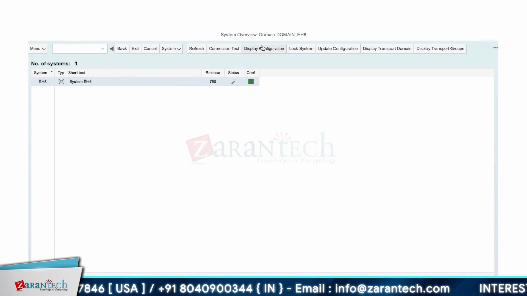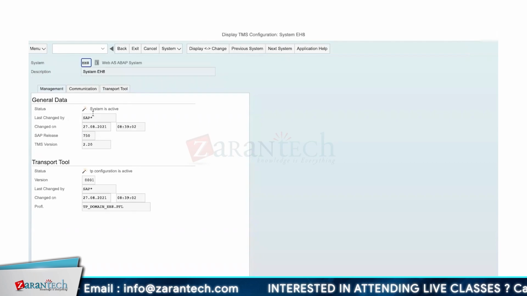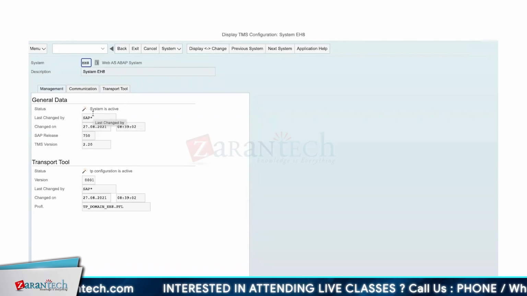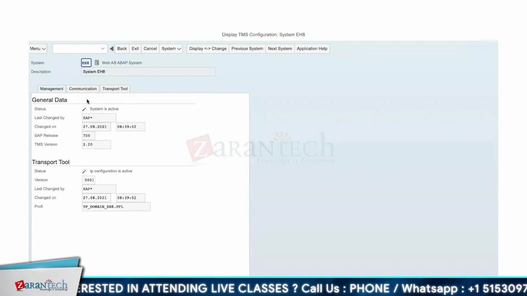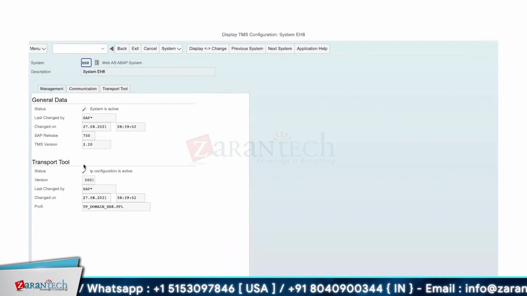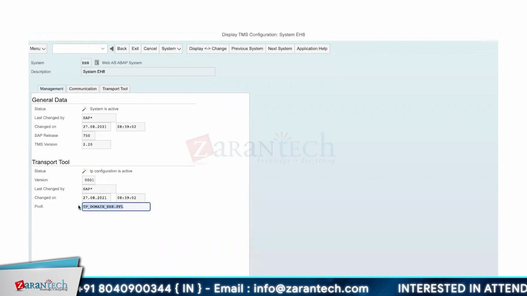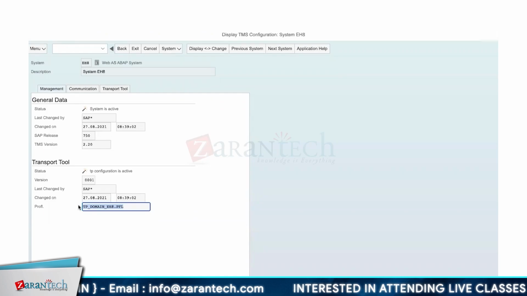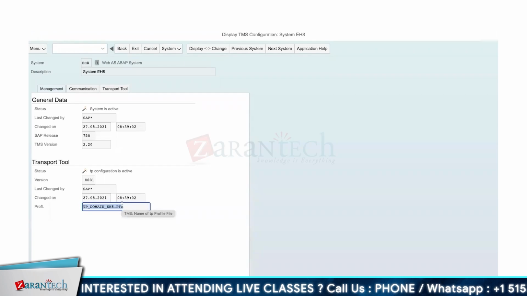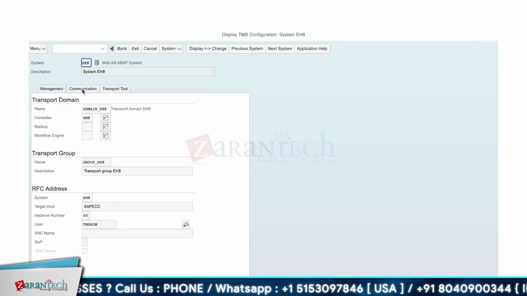Let me select it. Okay, so you see last changed by. For example, if somebody has changed something in the configuration, you can see who changed it. SAP start means the first time this system was built, on 27th August, whoever built it. I was telling you about this profile, the TP domain profile. Like you have the instance profile and the default profile, each transport configuration has this profile. You can check it in the /usr/sap/trans/bin directory. If you go there you will find it, or you can see the directories here also.